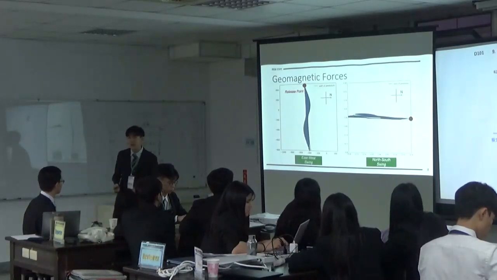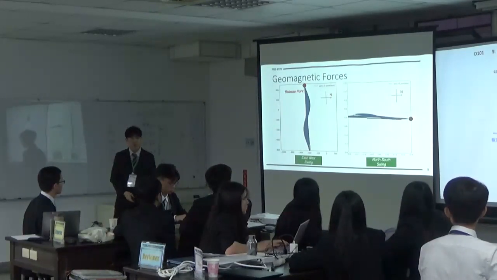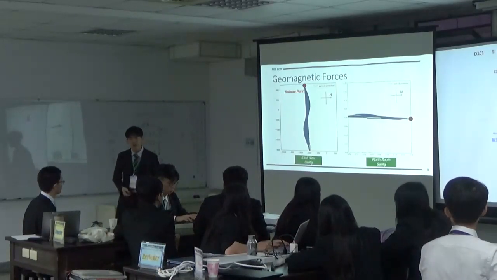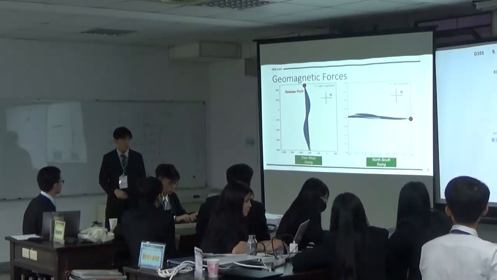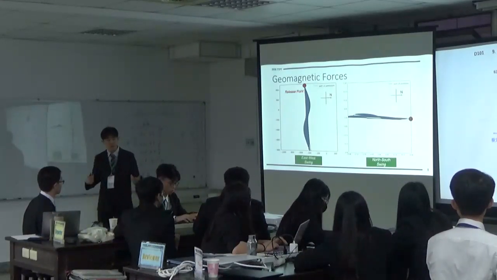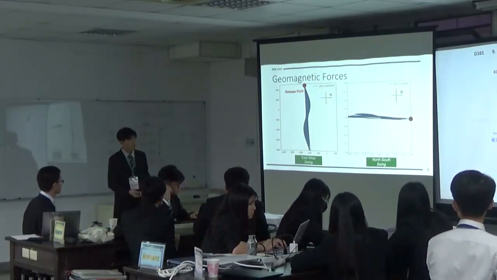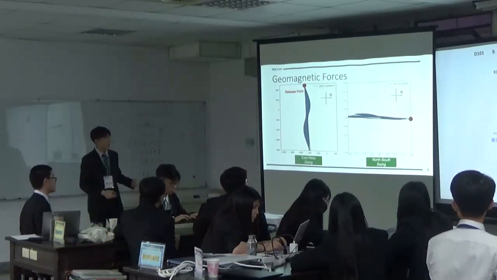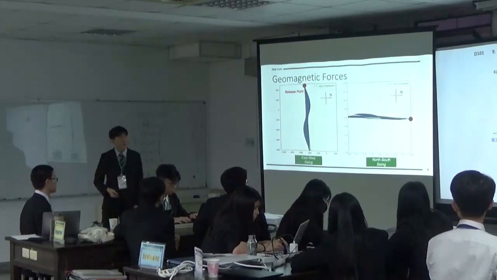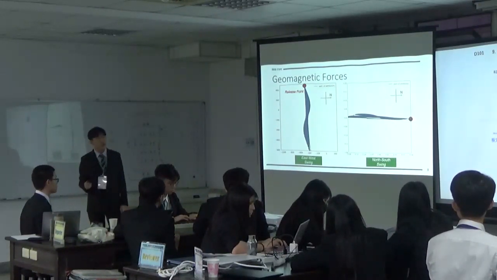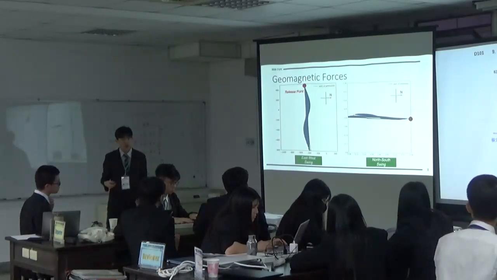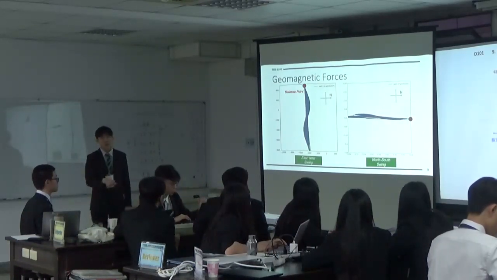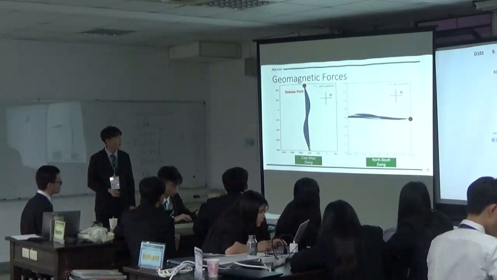Next, I think we also need to consider some geomagnetic forces, because the magnet I used on the pendulum is quite light, and so the Earth will exert a magnetic force on it. I think the Earth's magnetic field may cause the pendulum to act sort of like a compass. So I did experiments in two directions and found that it seemed to have more deviations in the north and south direction when I swung it east to west. So I'm going to mainly focus my experiments on when the pendulum is swinging north to south.